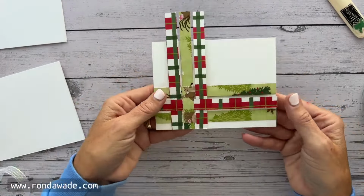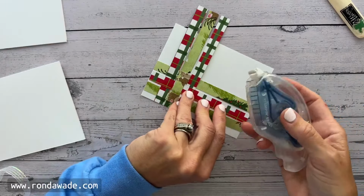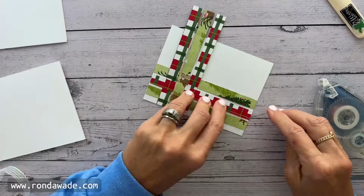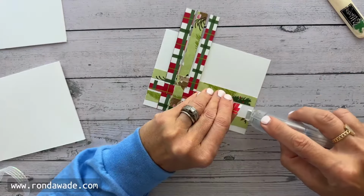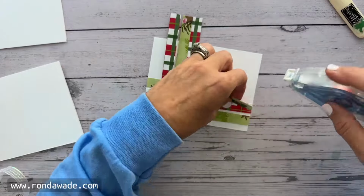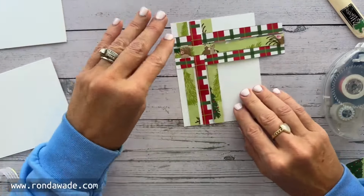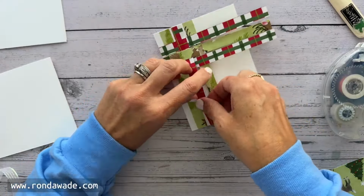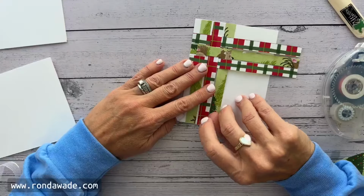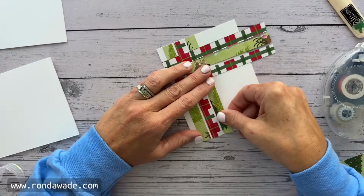All right, so there is what I've done. Then you'll go in and just glue down the rest of these tabs at the bottom. So I'll just go down there and just glue down the rest of these tabs. 2 and 3. There you go. And yeah, you might want to line them up a little bit. I was getting a little rushed there and didn't. So you want to line them up. There we go. And then line this one up.